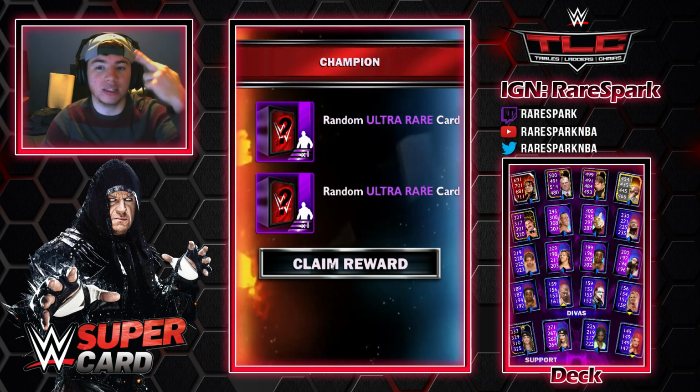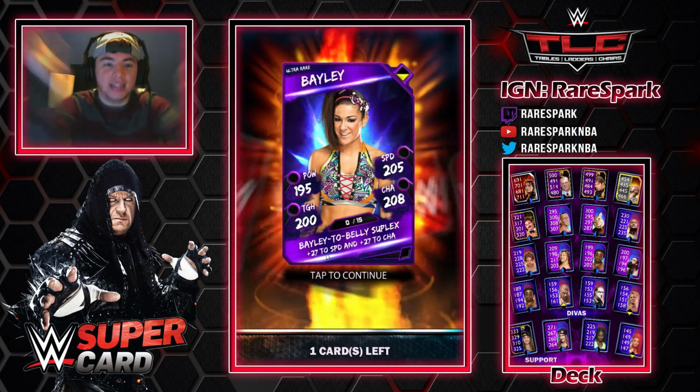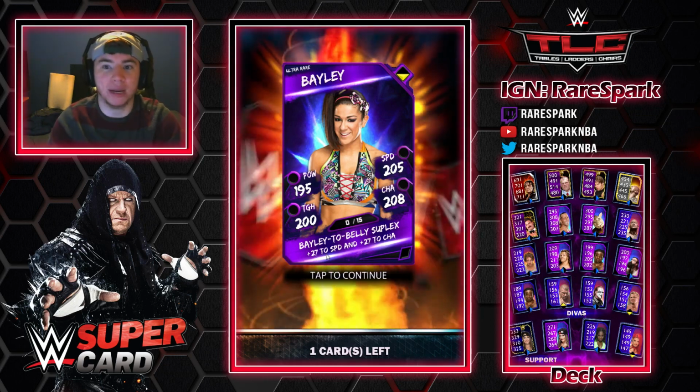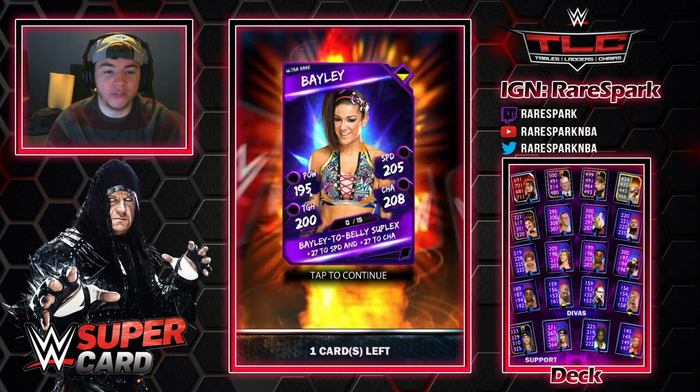So here we go, crossing my fingers. Let's see what we get. And we get Bayley! Let's go! That's a down arrow. That is perfect. I have an ultra rare Nikki. I have an epic, what am I saying? I have an epic Paige, so this is perfect tag team.